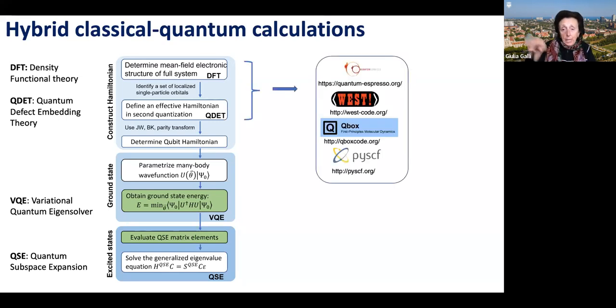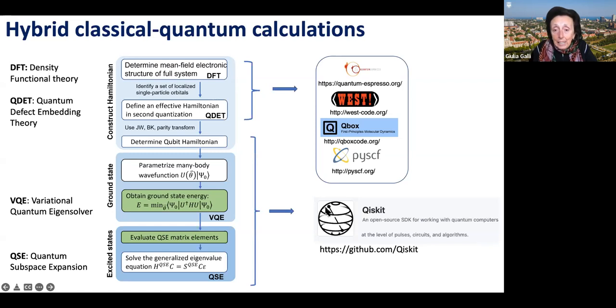To do this, we have to couple a number of codes that either are out there or that we ourselves developed. For example, the last one was taken from Garnet Chan's group. The first one is a very well-known electronic structure code, Quantum Espresso. And then we use Qiskit, which is available on GitHub, to implement our version of MICCoM and QSC.